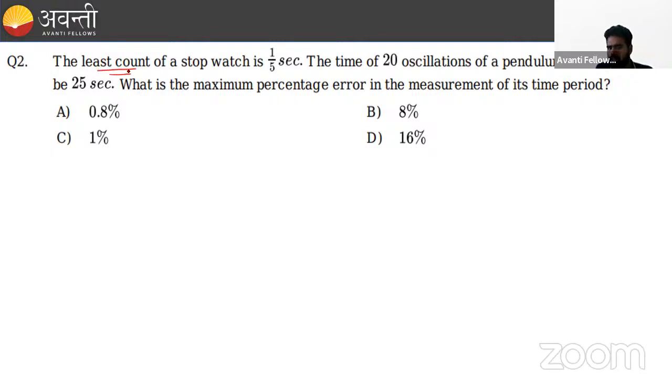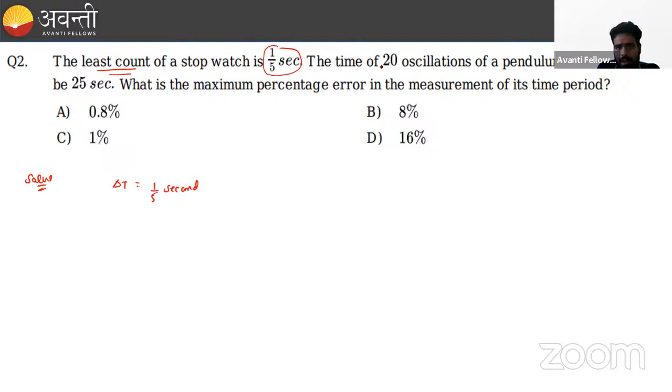What is the meaning of least count here, guys? Least count is the smallest measurable value by any instrument. So in this case, it is measured for the time. So we can say this is the possible error in the measurement of the time. This is our delta t, and this value is given as 1 by 5 seconds. Whenever the term least count is given, we have to think in this manner, that it is the fluctuation in the reading given in the problem.